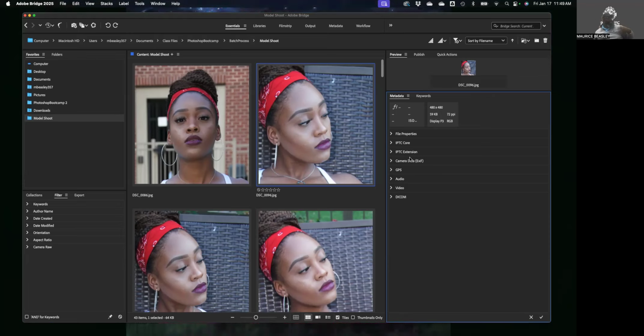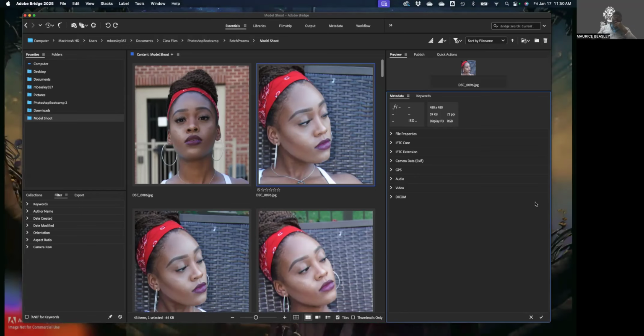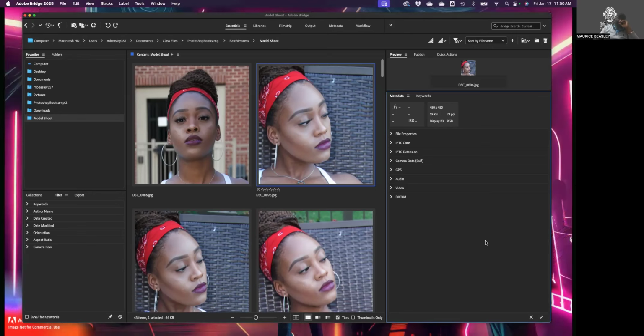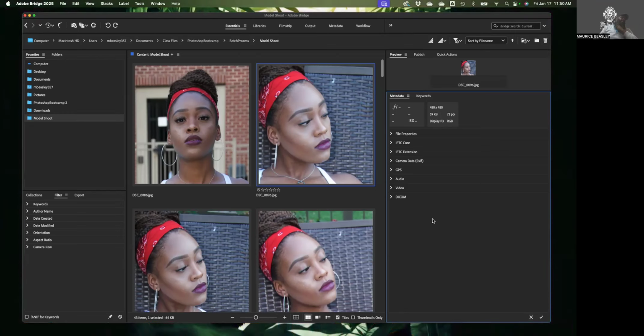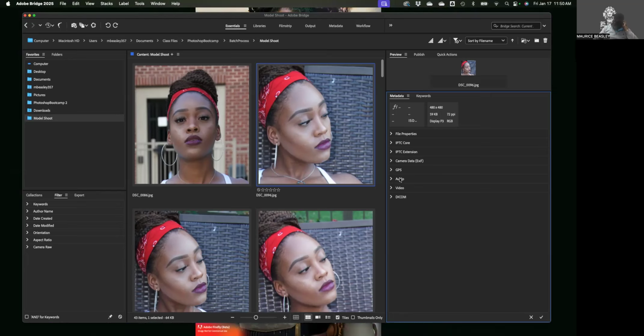it may pop up and ask you to confirm that that's what you want to do, which is apply that information. Once you say yes, apply it, then now it's applied and there it goes. If you made a mistake at any time, you can hit the X to cancel the application. Again, it'll prompt you for that as well, to make sure that this is exactly what you want to do.